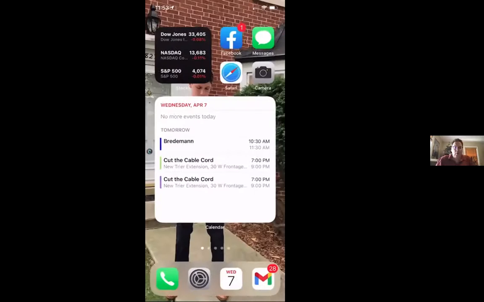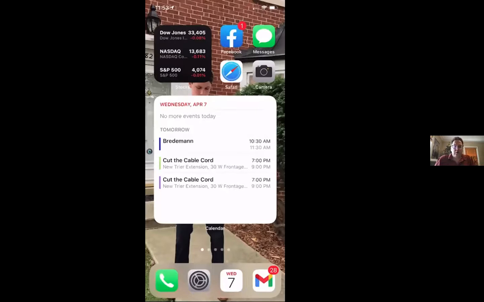Now, one other thing that I want to mention on your phone or on your tablet is that there is a shortcut screen for the most popular settings on your device. So on some devices, like if you have a phone with the home button on the bottom, then you need to pull slowly up.